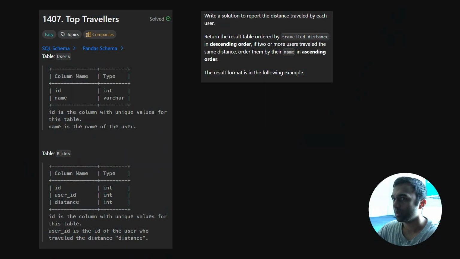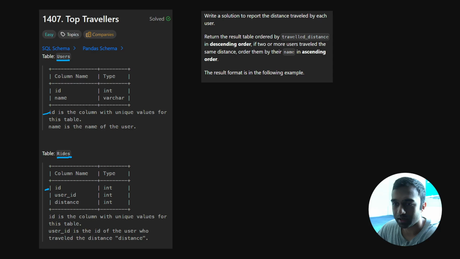So, here we have a question, top travelers, and we have our users table and our rides table. As you can see, in our users table we have an ID, which is our primary key, and a name that goes with that ID. And here we have our rides table.